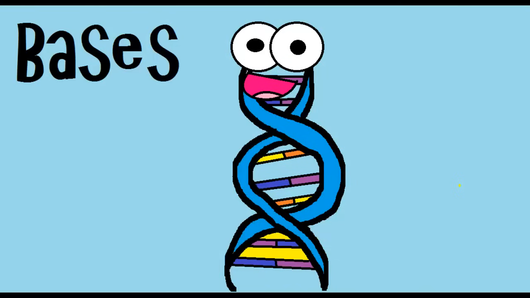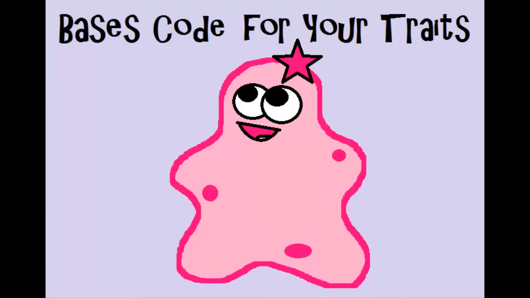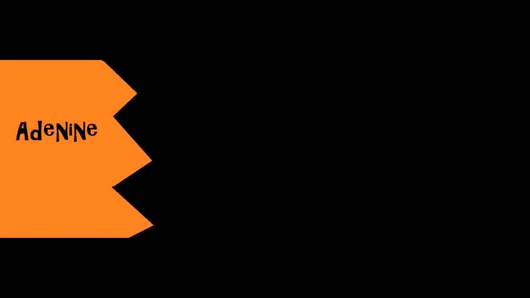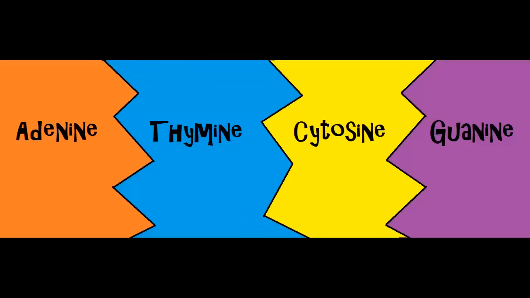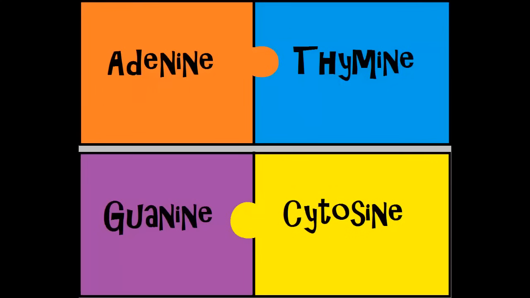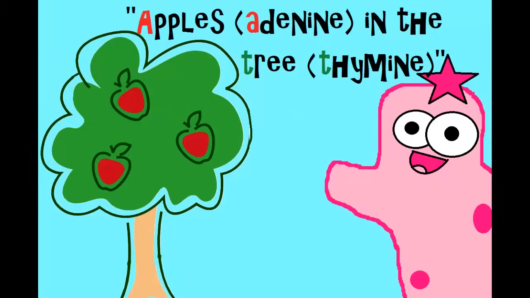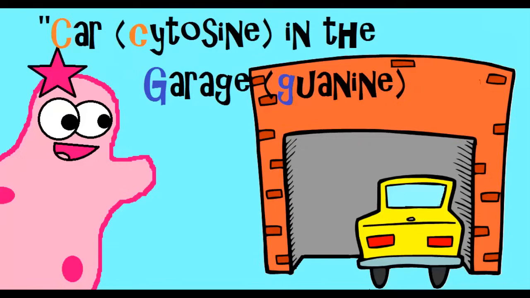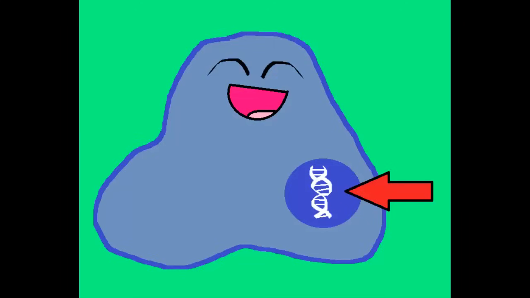We also have mentioned the bases in DNA. Remember, the bases are really important because they actually code for the traits. So the bases are adenine, thymine, cytosine, and guanine. And they go together like this. If we remember the little mnemonic device, apples in the tree, that helps you remember A goes with T, and car in the garage, so C goes with G. Also DNA is found in the nucleus.